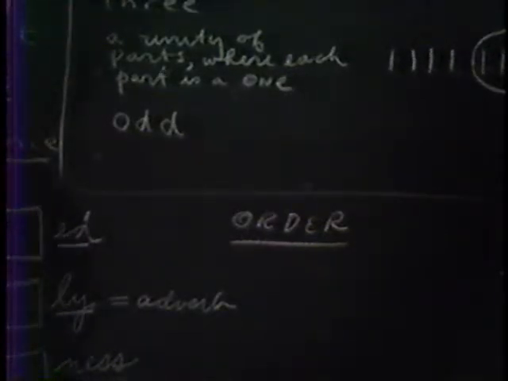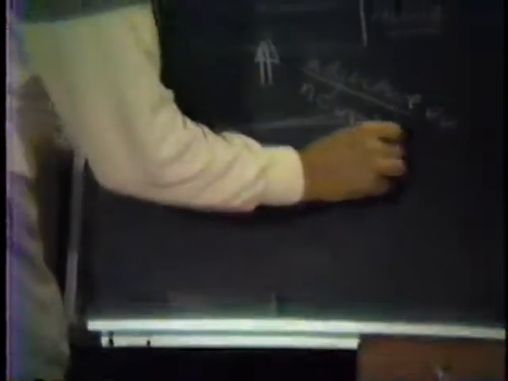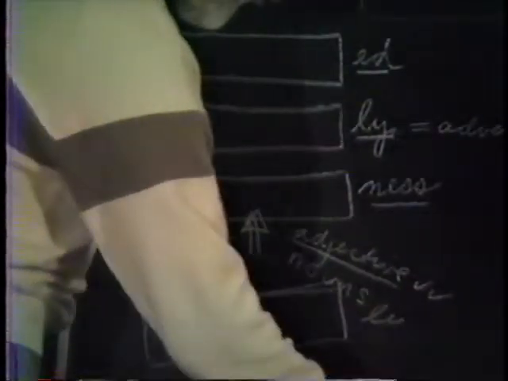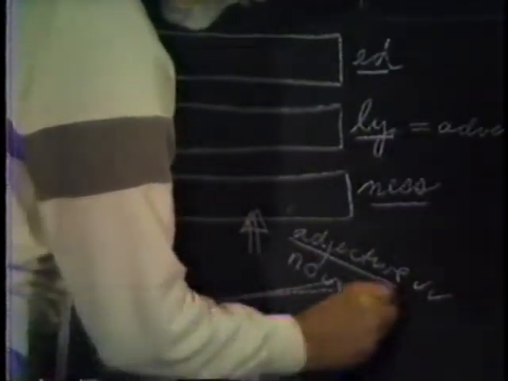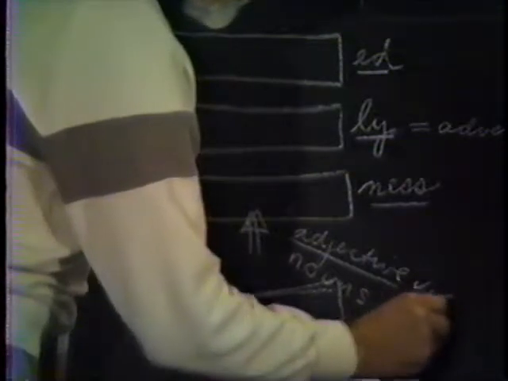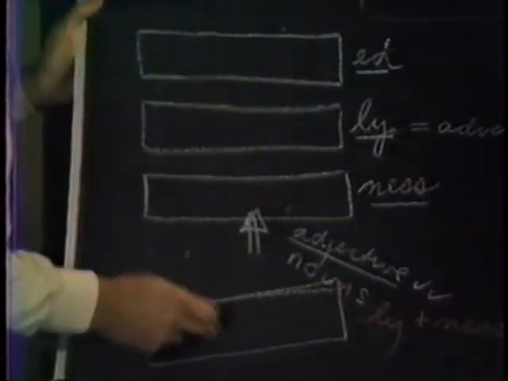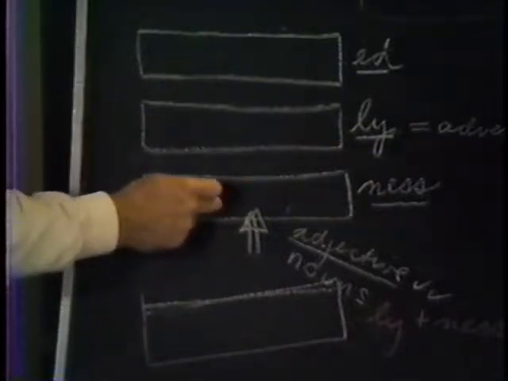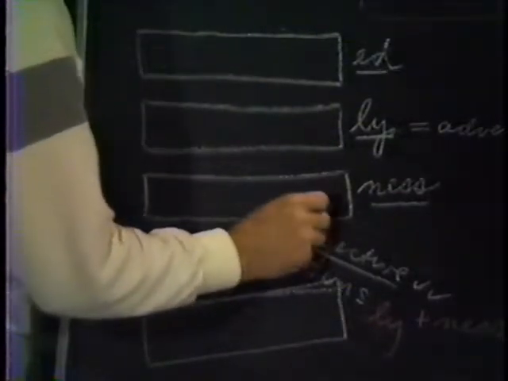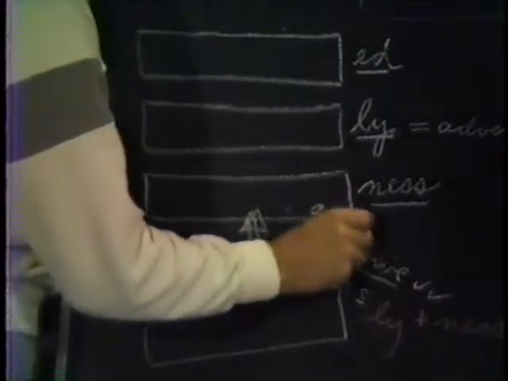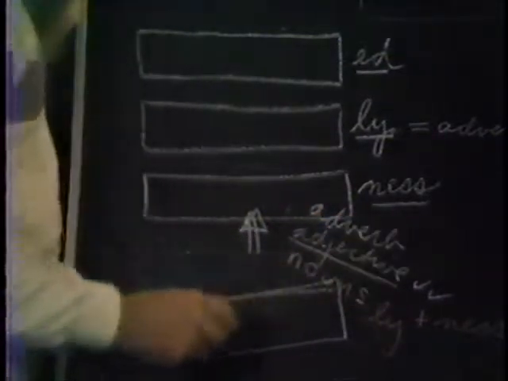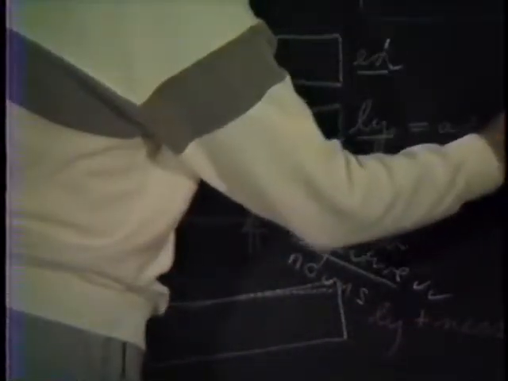Then we need a fourth category. Or you have an adverb in that category, L-Y, plus ness. Or you could have an adverb in that last section. And this one? No, the one before. Yeah. Nouns and adverbs. Adverbs in here too. You'd also put in here. Then you won't have to make it about brave. All right, how about brave? Will that go three ways?